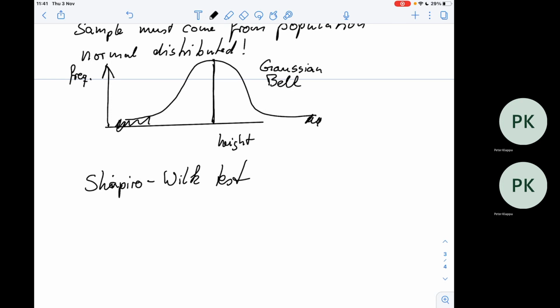And a non-specialist would probably not recognize it. However, if you are dealing with sort of sticklers, they will say you have not proven that it is from a normal distributed population, so I don't trust your data. But there is a way around that I'm going to show you next week.